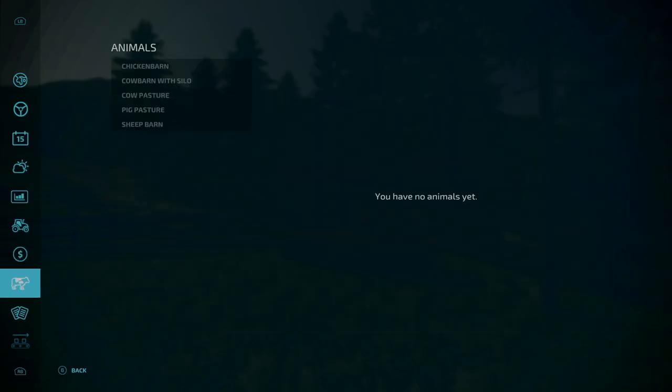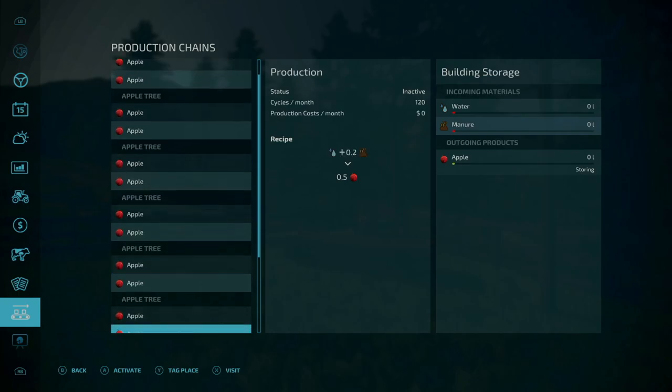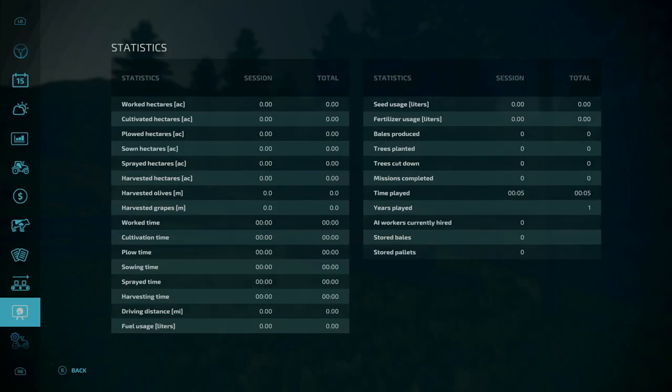We do start out with animal pens. Contracts are available on this map. We have many productions to start out with. Most of them are the apple trees, as you can see here, and there are no collectibles.